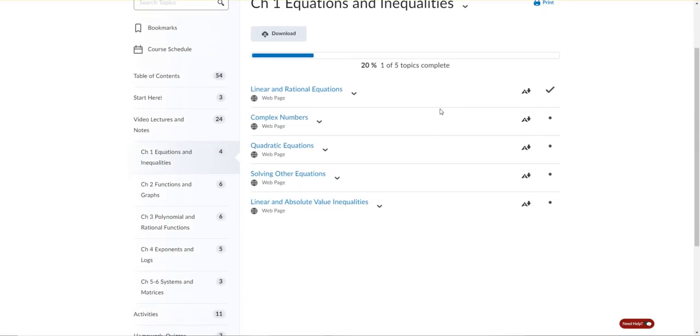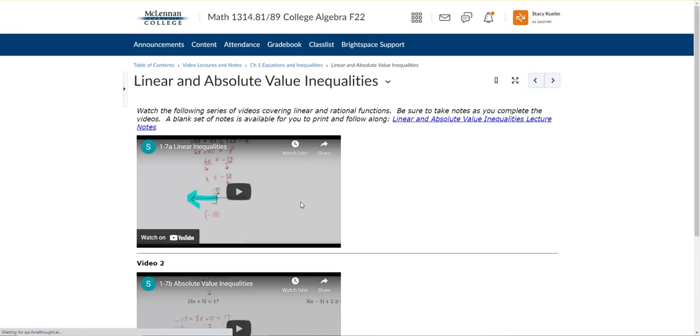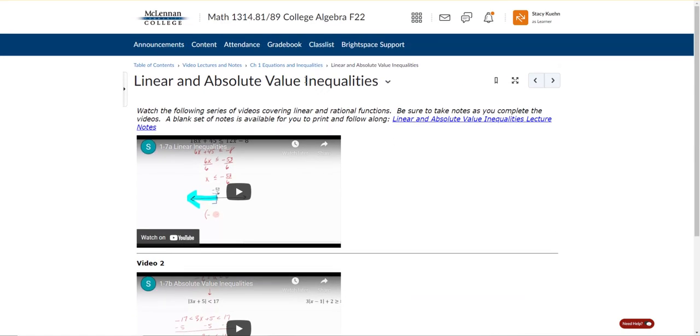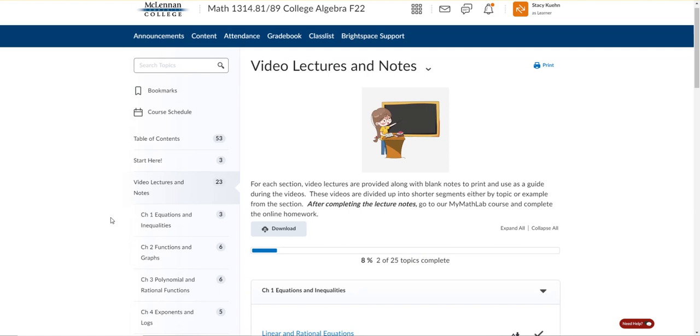You can see here that for this first chapter, there are 5 sections that we'll be covering, and each of these sections is going to contain that set of blank lecture notes, which is a hyperlink, as well as the videos that go over those examples.